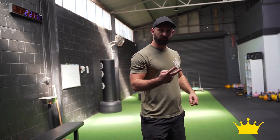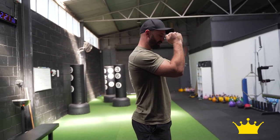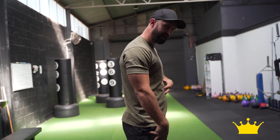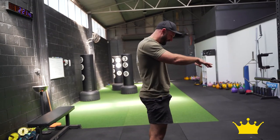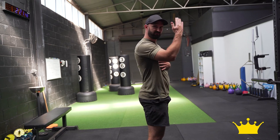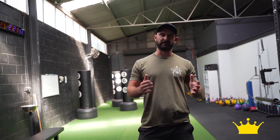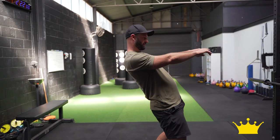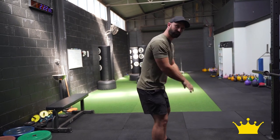The second thing I want to talk about is that the finish point is similar to a plank. You're locked in, abs are tight, glutes are on, quads are tensed, everything's aligned. From the hinge position, you snap it up and end up in a tight, almost vertical plank position. Everything's engaged. You need to think about those two positions, the start and the power. If you do it wrong with a lot of weight, say leaning back with like 80 kilos, that's not good for you, and you won't have good control coming through.